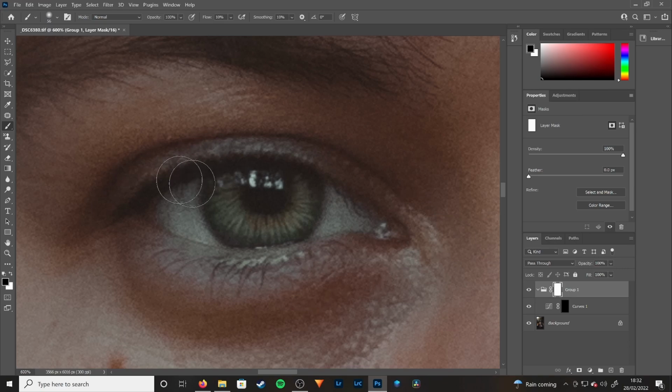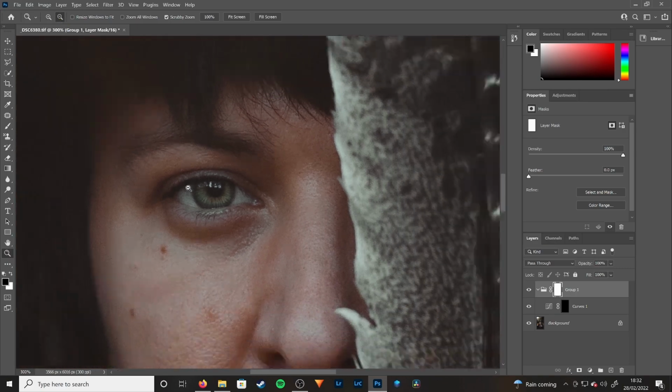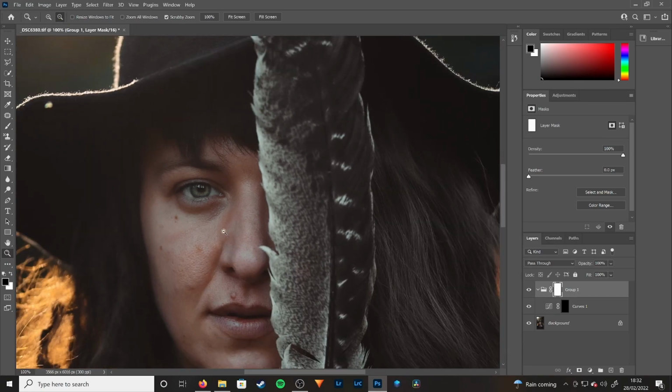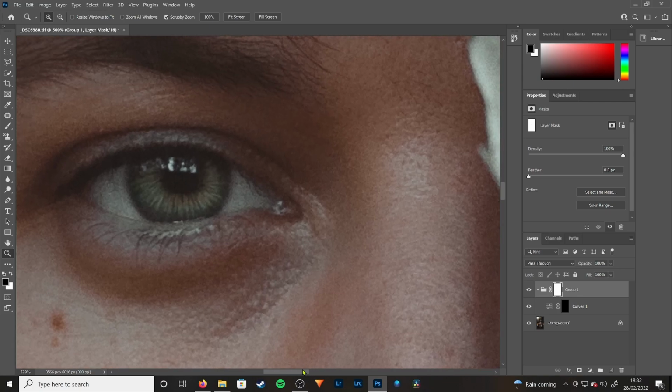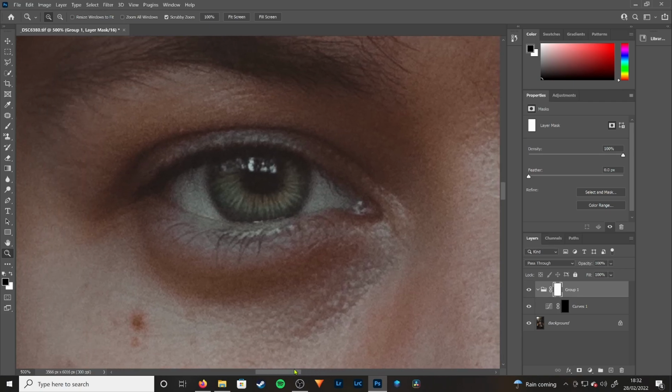Okay, let's just zoom out and have a look. And you see how easy that is? So simple, but right now I think it needs a little bit of darkening on this side because it's a little bit unnatural with the way that the light would be hitting the eye. But you can see the technique and how simple it is to do.